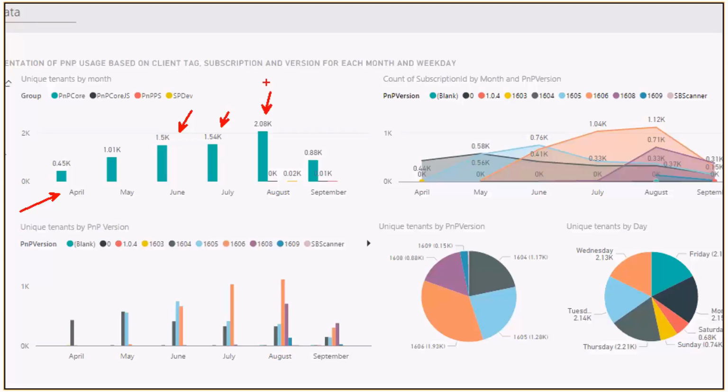So we know that, for example, in August, there were 2,080 individual SharePoint tenants which were using the PnP core component, which is a good number because I think it's highly beneficial for everybody to know that there are more than 2,000 tenants using this core component, which means that if you face an issue, most likely somebody else has faced the issue, and most likely they've solved it as well.